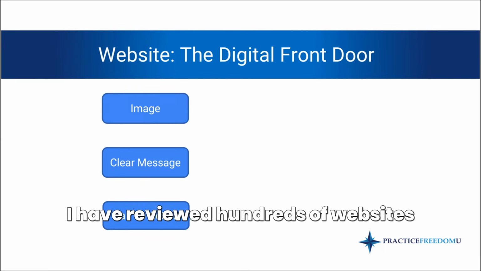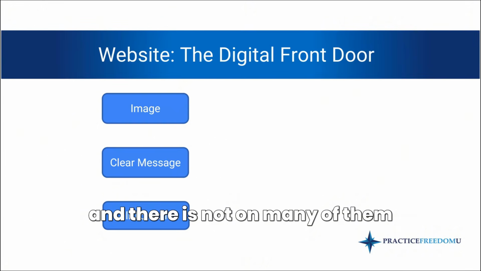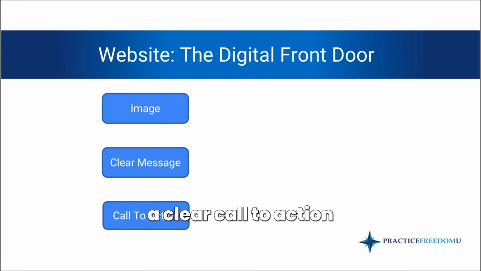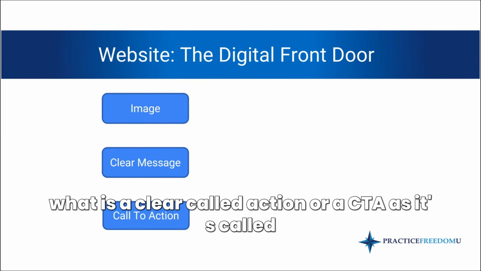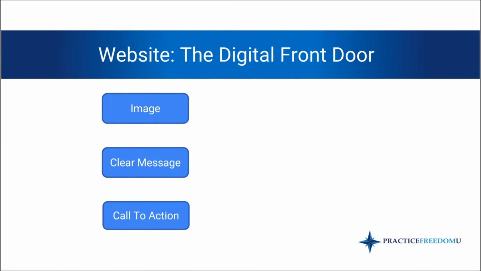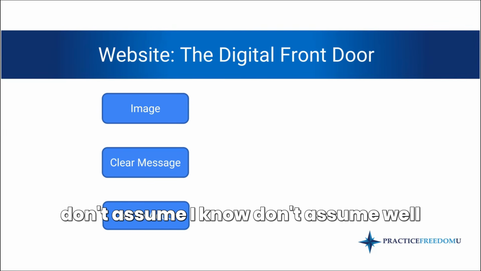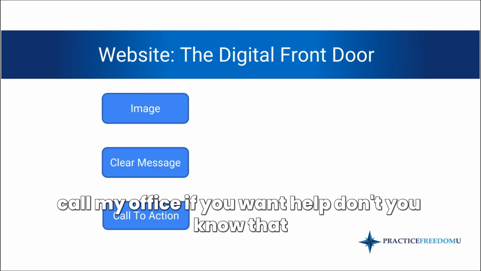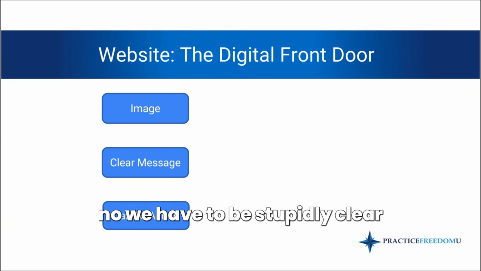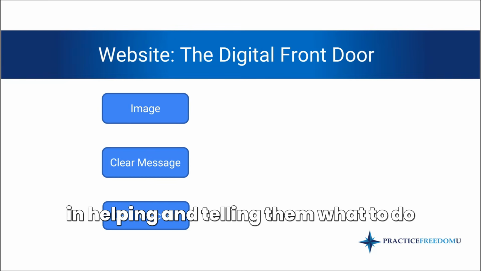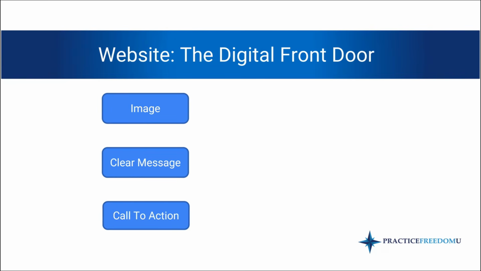I have reviewed hundreds of websites, and there is not on many of them a clear call to action. What is a clear call to action, or a CTA as it's called? So what should I do? What do you want me to do? Don't assume I know. Don't assume, oh, well, Jamey, call my office if you want help. Don't you know that? No, we have to be stupidly clear in helping and telling them what to do.